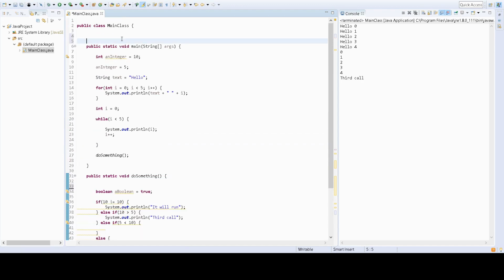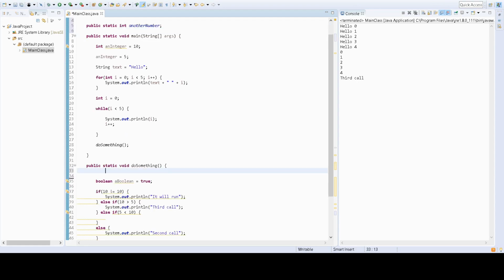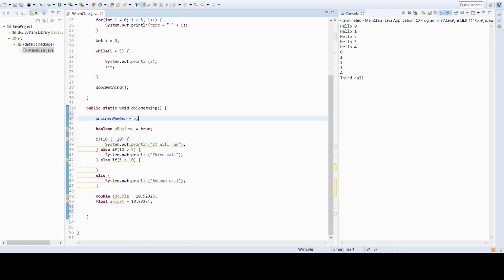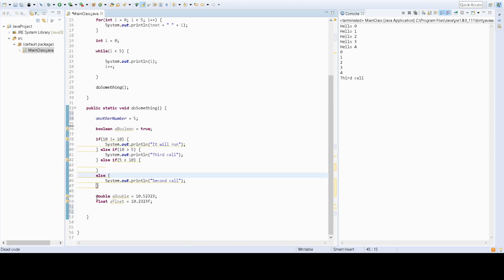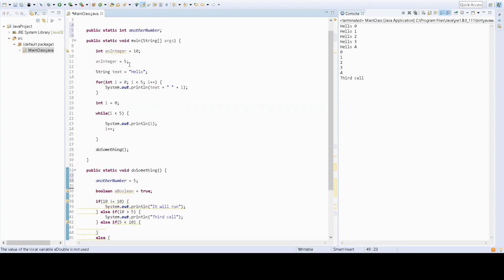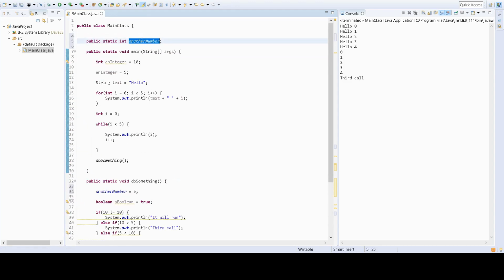Note we can create variables up here, but they have to be public static. And we can assign it inside here. Or we can assign it up there too. Like so. The difference in creating a variable up here and creating a variable in here is that a variable in here can only be accessed inside here. We can't use this variable inside public static void main. However, we can use this variable in both of them because it's declared up here.